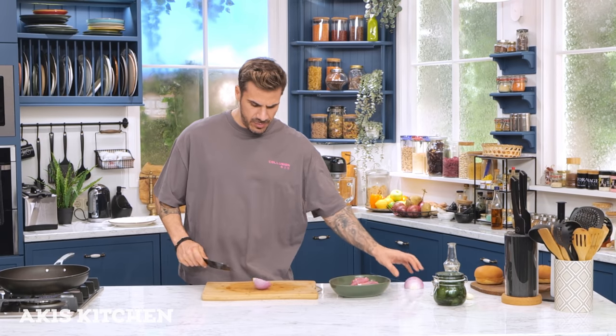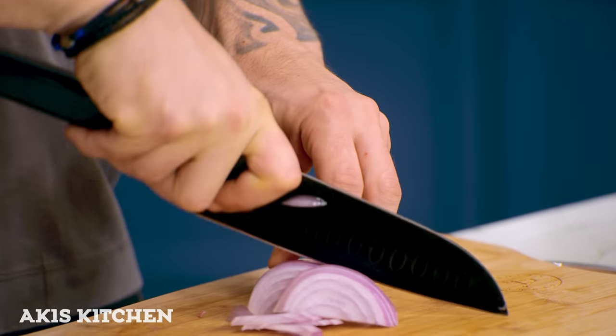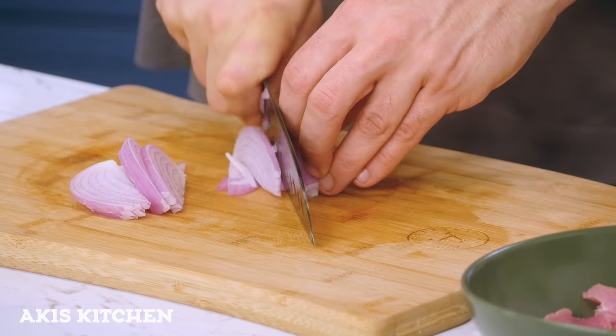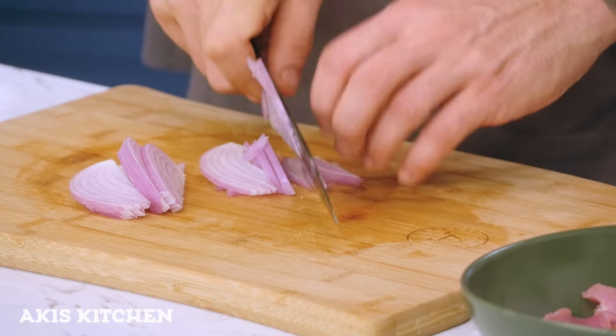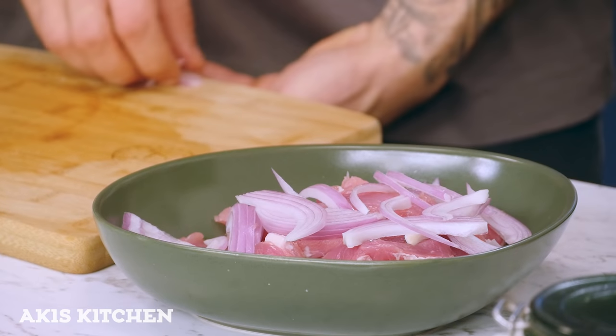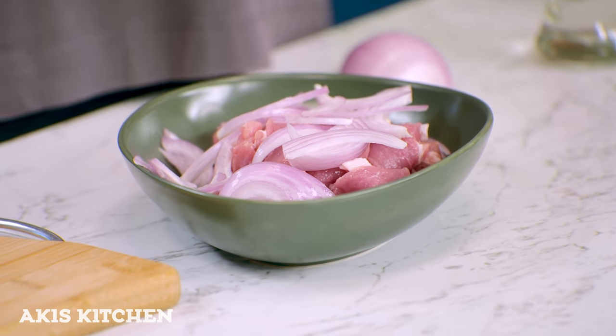Now, I need one onion. This is a big one, so probably I will use half of it. If your onion is small, you will use it whole. If it's big, then you will use half of it. Yeah, and I want thin slices of onion. Onion is an ingredient that will marinate my meat. How? Easily, it will tenderize my meat by touching it. That's it. Onion has this lovely ability to tenderize pork meat.